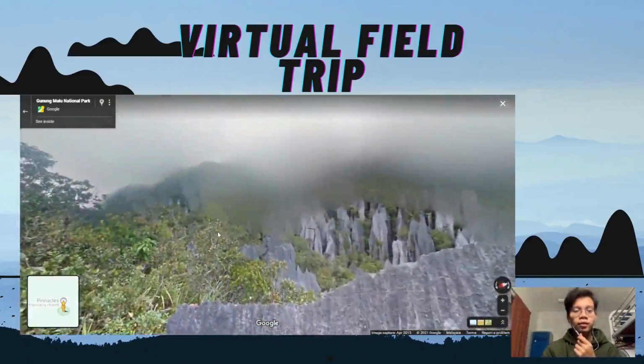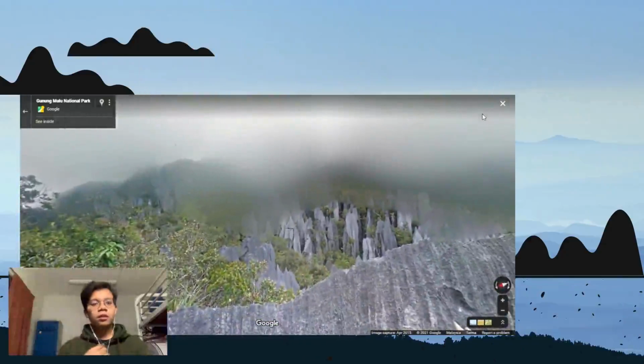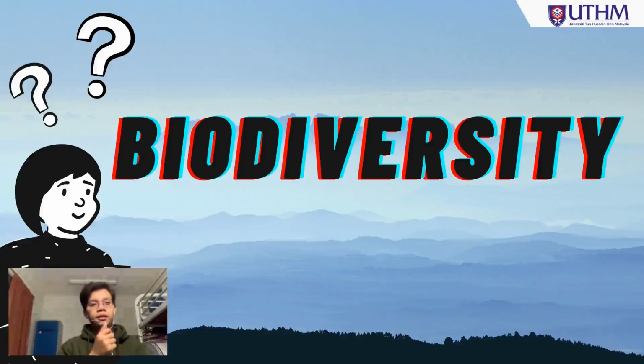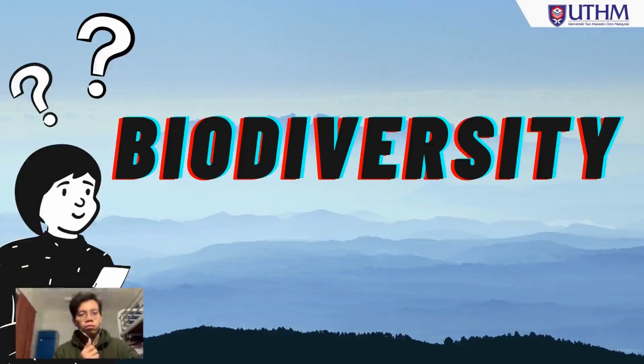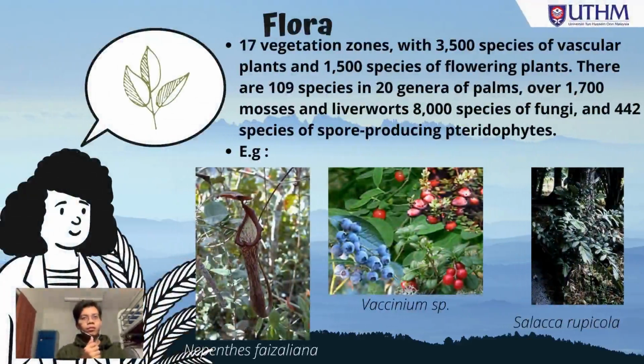Next, we're going to talk about the biodiversity. In terms of flora, there are 17 vegetation zones with 3,500 species of vascular plants and 1,500 species of flowering plants.